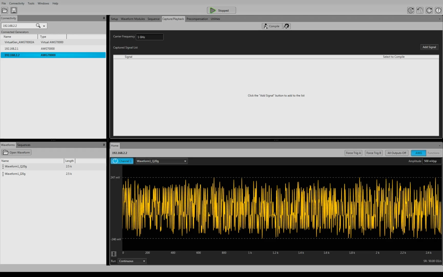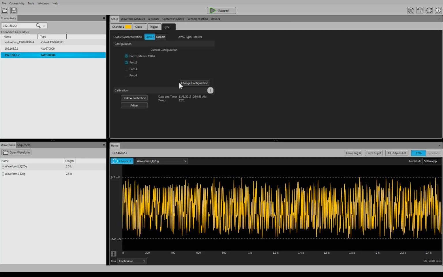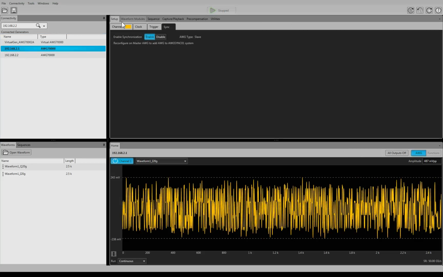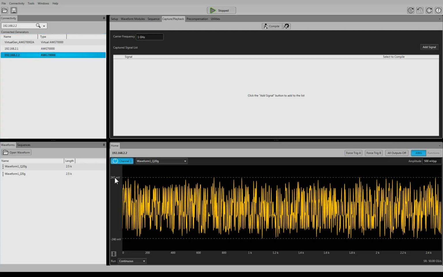So we go into SourceXpress. I'm sure you're familiar with this program here. Here I have them. And if you look at the setup, you can see that this is the master, and then this one is actually the slave. And as long as you did the sync once, it remembers it, so it's kind of easy to work with. So I have this I and Q, and let's see that we have I on the 1 and the Q on the 2, and it seems to be right, yeah. And let's start playing this one. That means that the master is actually the one who controls all the playing. So let's play.